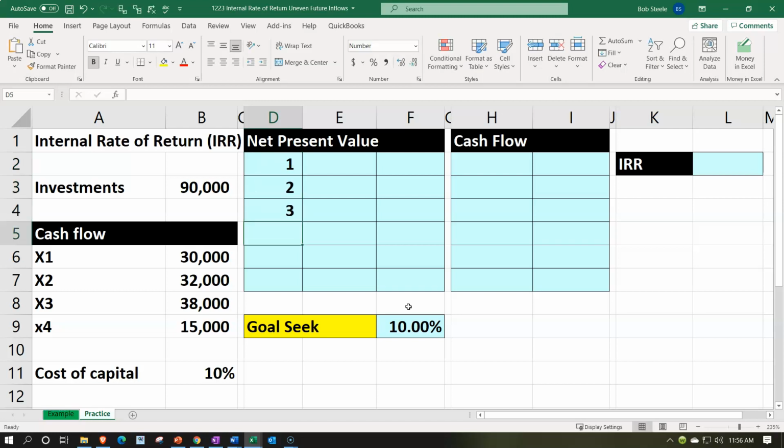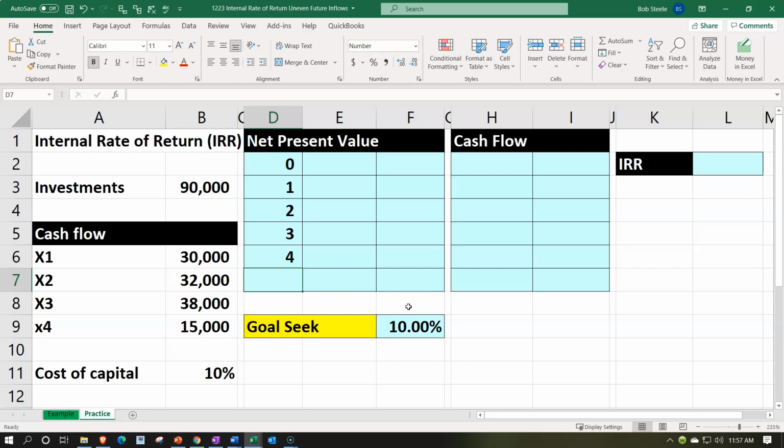So then that's going to be 1, 2, 3, and 4. And then we're going to have, actually, let's start at 0. 0, 1, 2, 3, and 4. I think this is the easiest way to set this up. You might see some people setting it up as all the inflows grouped together and then all the outflows grouped together. You can do that if you want, and that could be another way to visualize it.